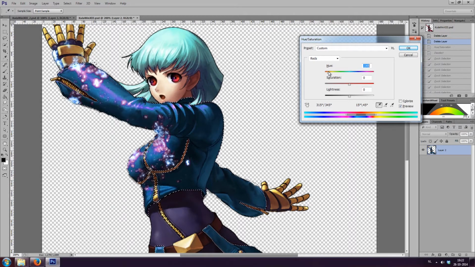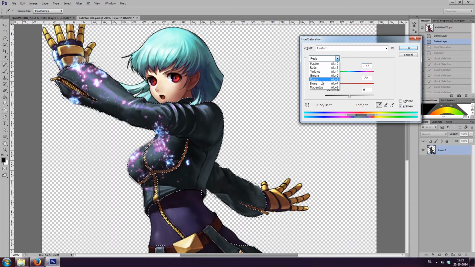I think something like this will do. And then I grab the saturation slider and slide it to the far left as well, because saturation determines the vibrance in colors, and since there isn't a whole lot of vibrance in Hiel's outfit at all, we will have to reduce the saturation, and I think something like this is fine.